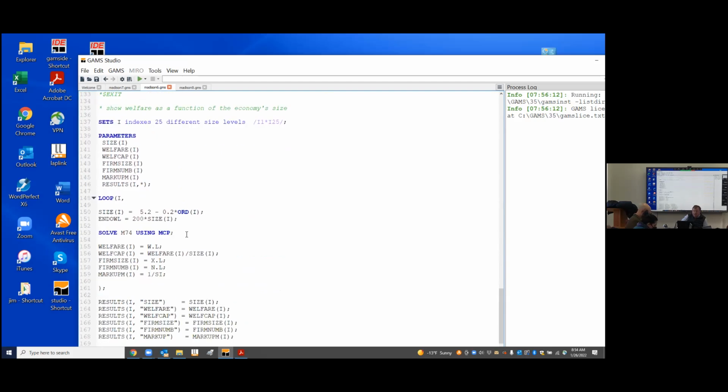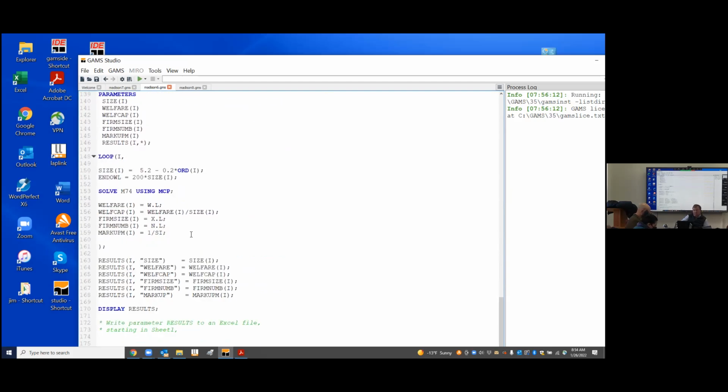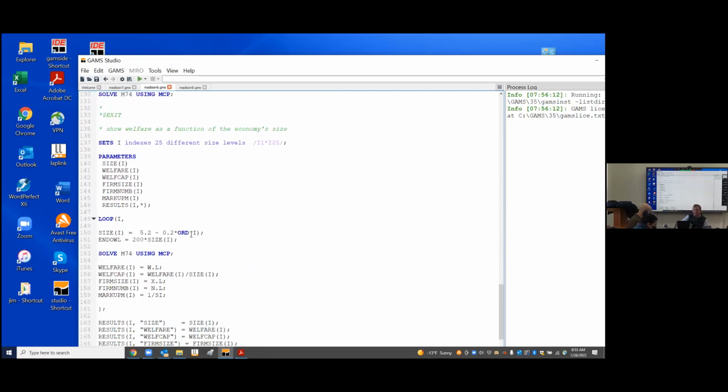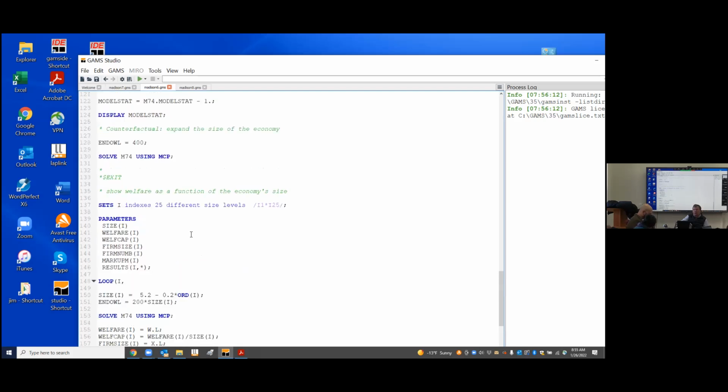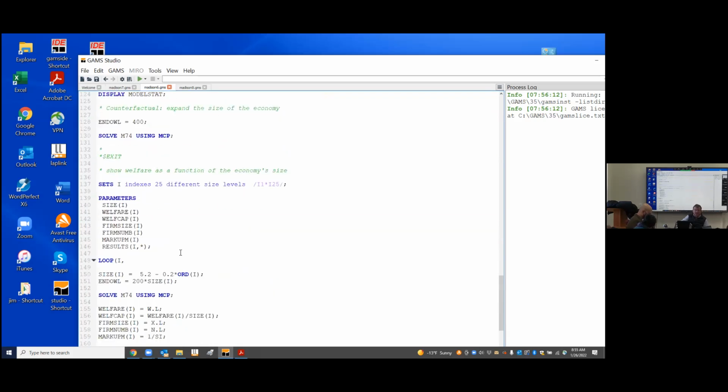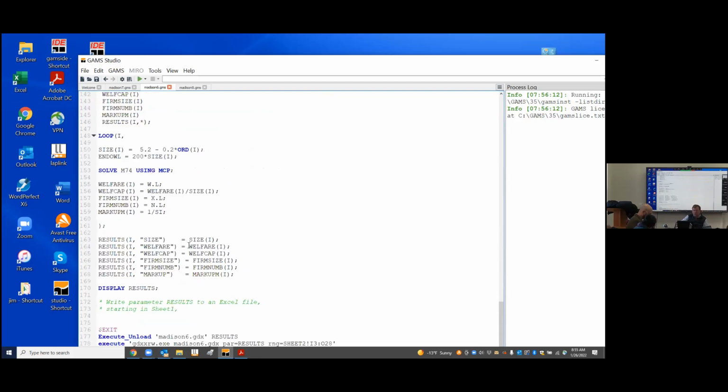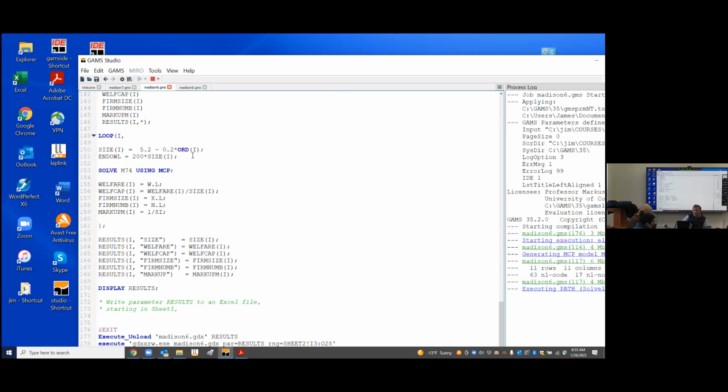And then there's a loop over the size of the economy to trace out the path of per capita income as the labor supply of the economy doubles. Sorry, as it increases slowly. So let me run that model.